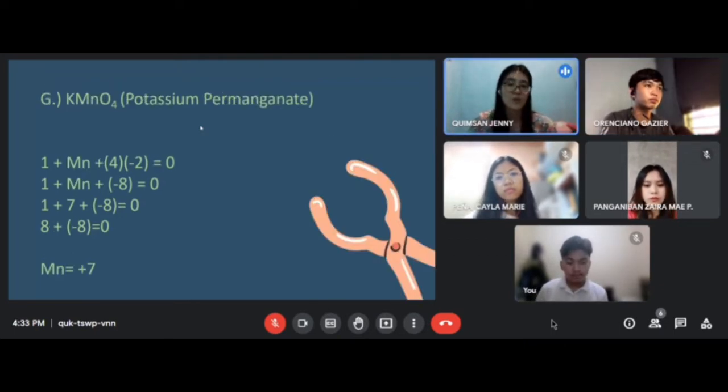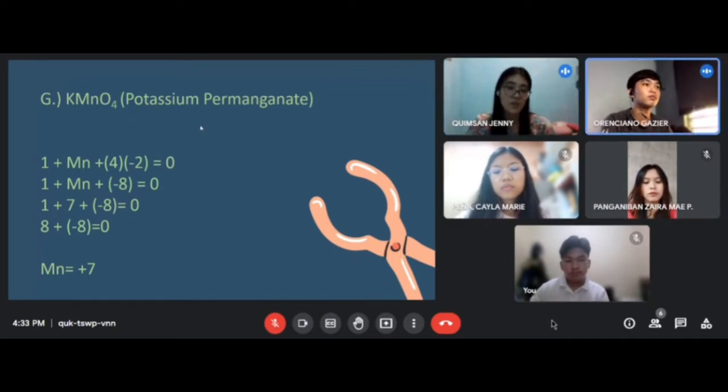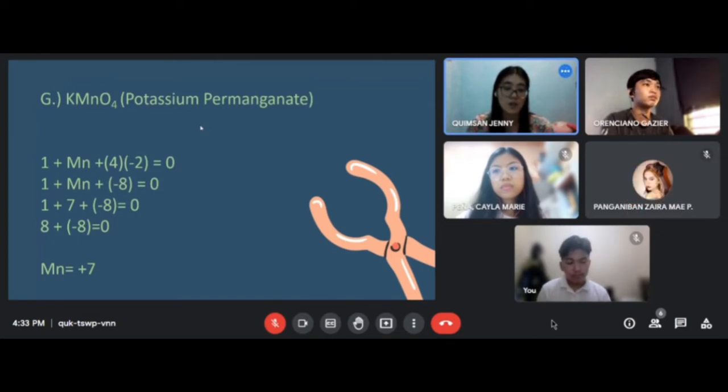Magiging yan. Potassium permanganate. So, Mn, ito yung hinahanapan ng oxidation number. Ito ng kanina, oxygen is negative 2 ang oxidation number niya. Tapos, meron siyang 4 atoms of oxygen, kaya negative 8. Then, K has 1 oxidation number. Tapos, Mn is 7. 1 plus 7 plus negative 8 equals 0. Pag sa checking, katulad ng kanina, 1. Tapos, ang Mn is positive 7, so positive 8. Then, ito, yung oxygen, negative 2 yung oxidation number. Tapos, 4, negative 8. Then, cancel, equal 0, neutral ulit.